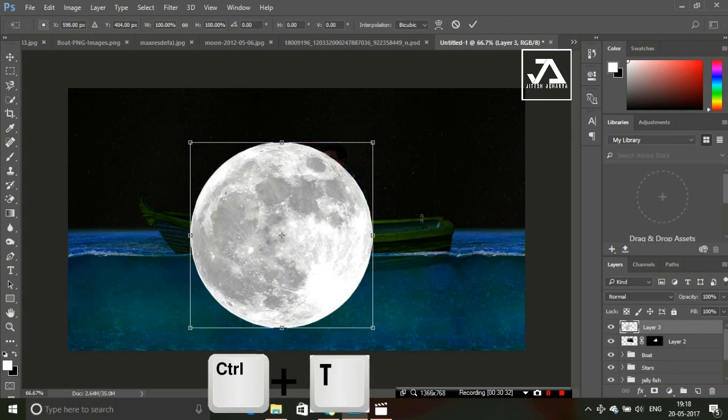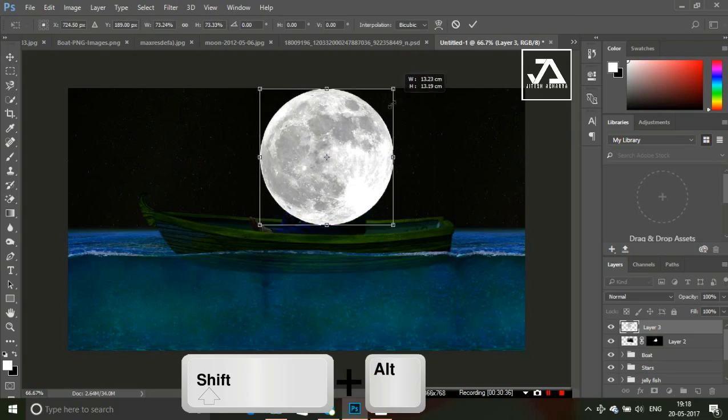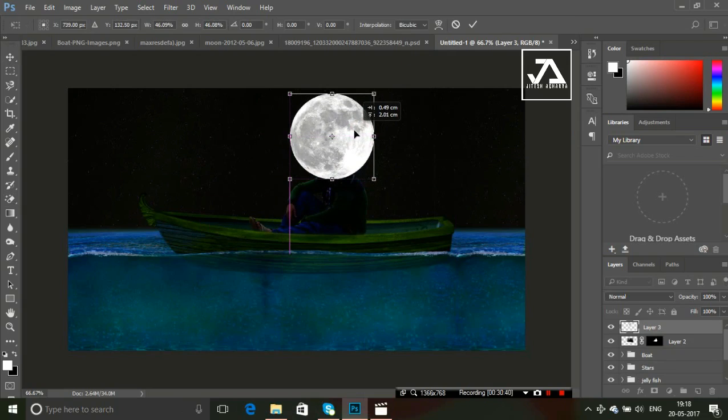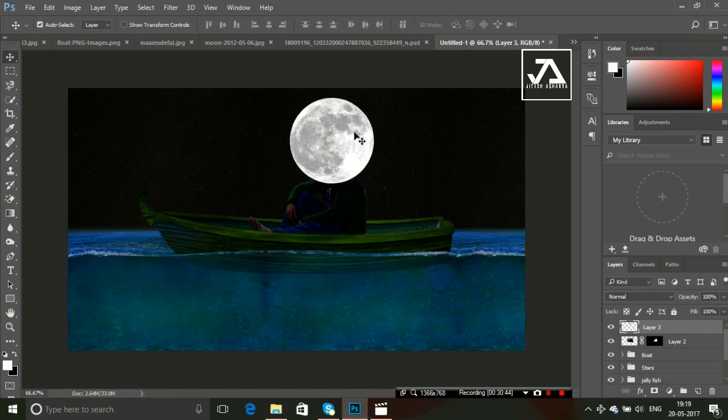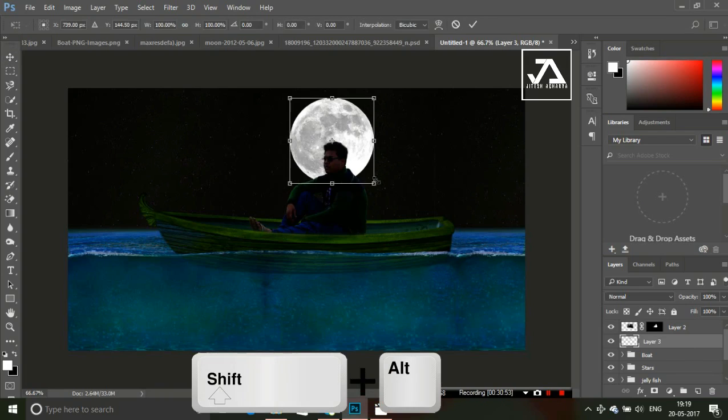Now drag the moon into the photo and resize it according to your need. Drag it below your image and resize it again if needed.